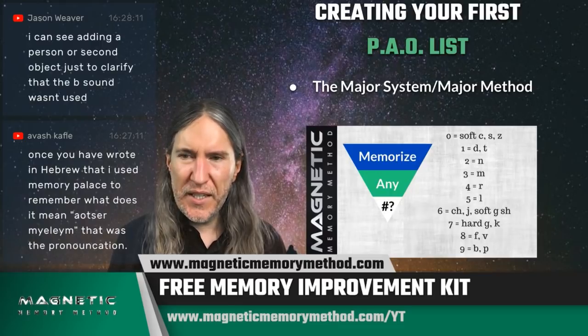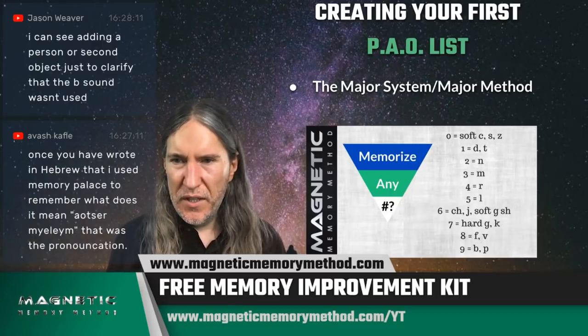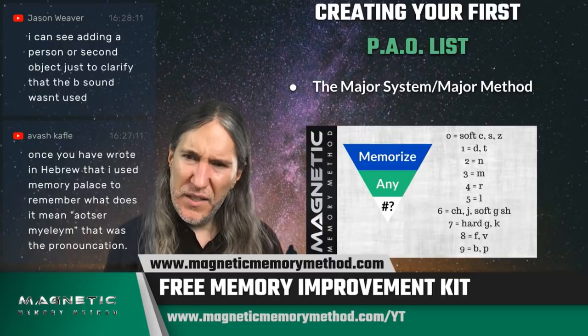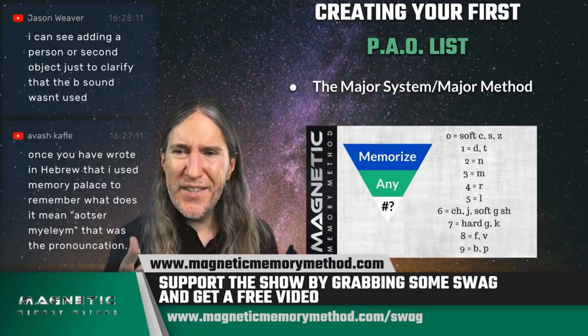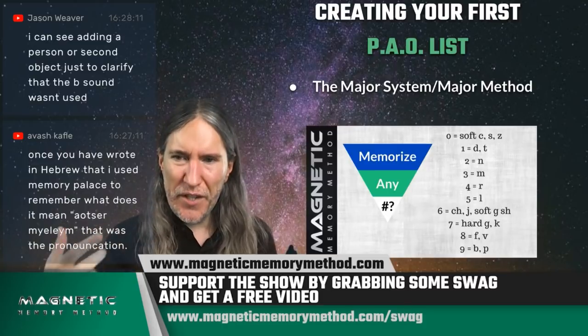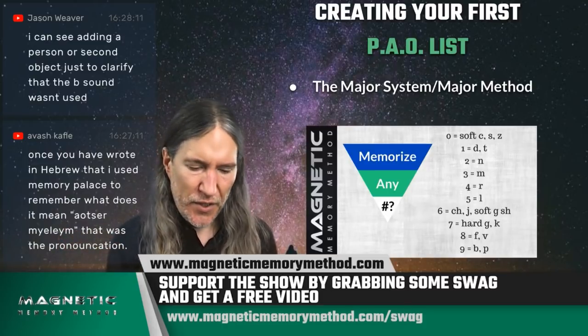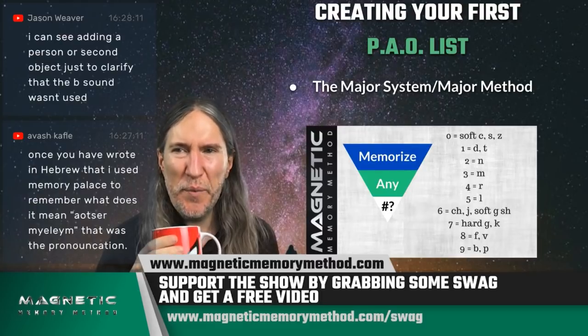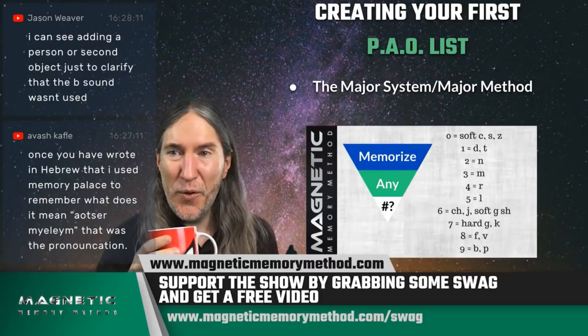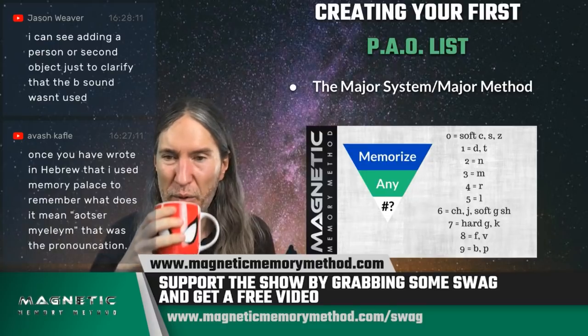Jason says, seems like Nikola Tesla would give you 275 or 145. Yeah, it could, but this is the thing, right? Just because it could give you those numbers doesn't mean it has to. So I use a number of times things that would be three digits, but they're not. And I know that they're not because I'm the guy who encoded them.